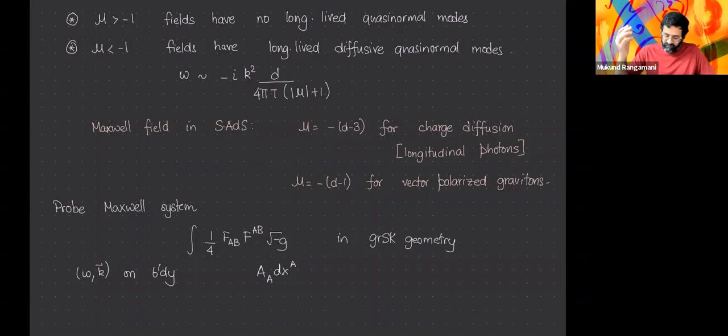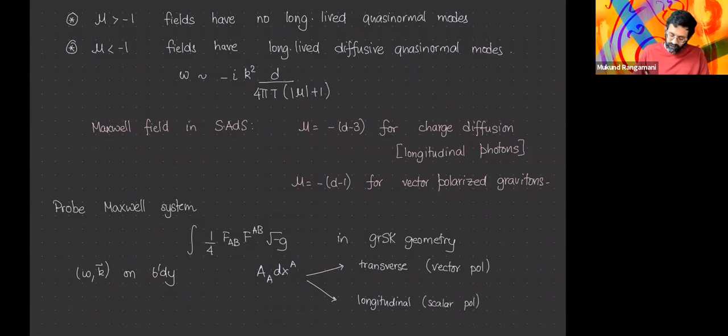And a nice corollary, and this is something that's very well known to those of you who've studied quasinormal modes, but something that I had sort of forgotten, thanks to the way we worked out the discussion in fluid gravity, is that if you decompose the Maxwell field, there's a transverse and a longitudinal photon. This is vector polarizations of the photon, and this is scalar polarizations of the photon. And by scalar and vector, I mean with respect to the spin representations in the space perpendicular to K. So you pick a direction. In the orthonormal space, I do rotations and I decompose my fluctuations into scalars, vectors, and tensors.